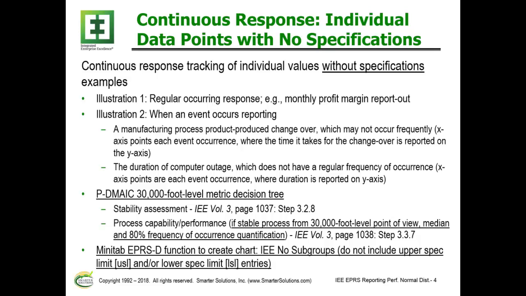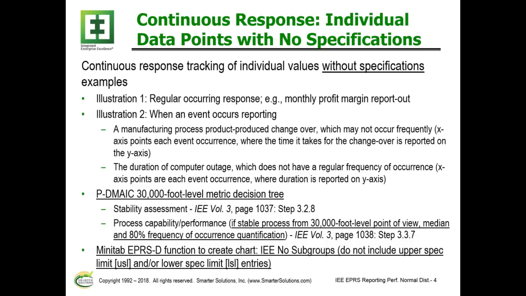Let's consider a situation where we don't have a specification. Now this might occur when we have regularly occurring responses, such as profit margin, which is reported out monthly, or we might have a situation where a manufacturing process has a changeover. It may not occur frequently, but the point is we're reporting every time an instance occurs.